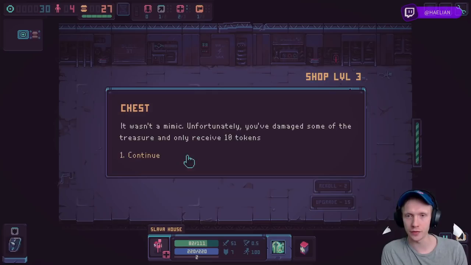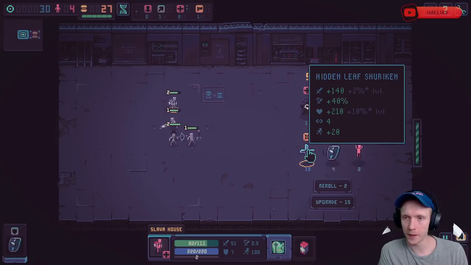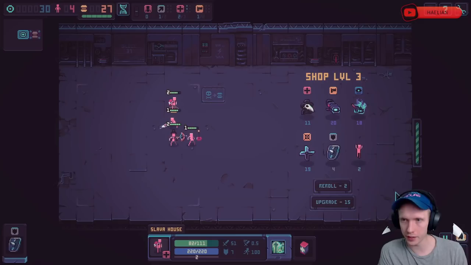Dang it. Ooh, I could get a third healer type already. Interesting. I could start going into throwers now. I have 19. I might take a risk here. We still have a good amount of food, so I'm not really worried about that. This is pretty good.